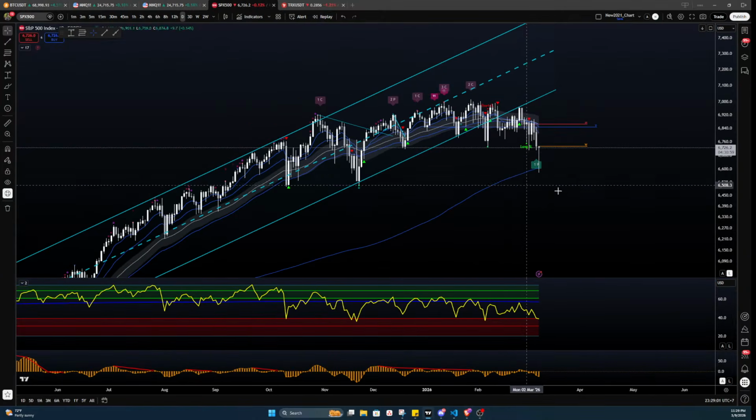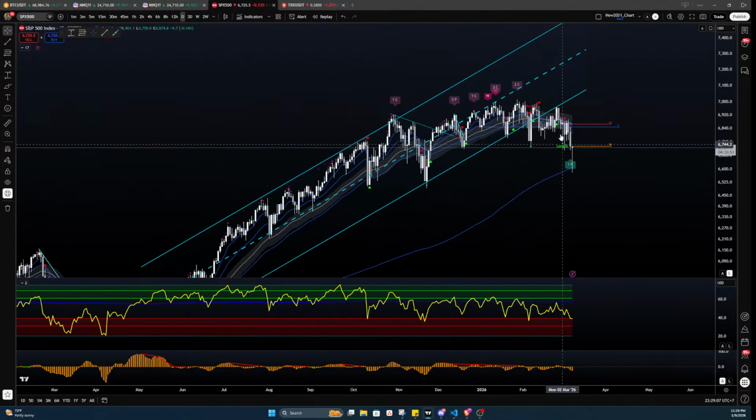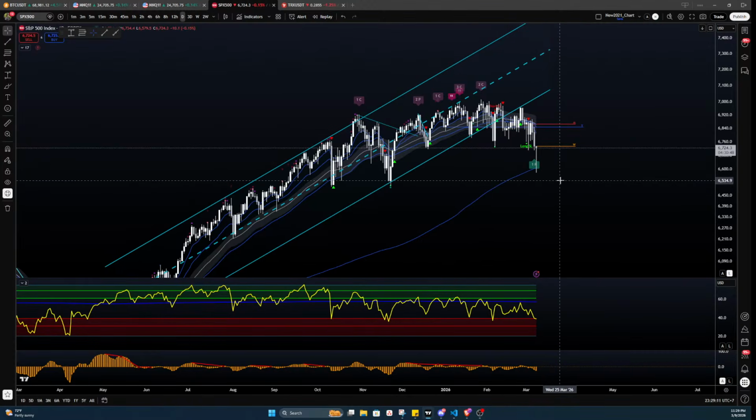They're determined to screw over as many shorts as possible, because a lot of people are... the fear and greed index is very high right now, right? So a lot of people are probably shorting or buying puts, and the best way to make sure that people don't make money is to only drop the market when nobody's really awake or paying attention.